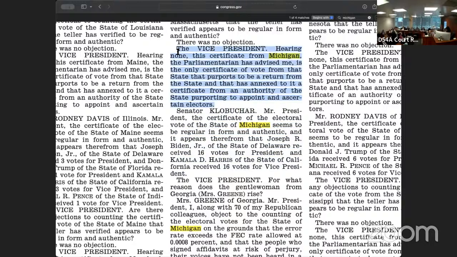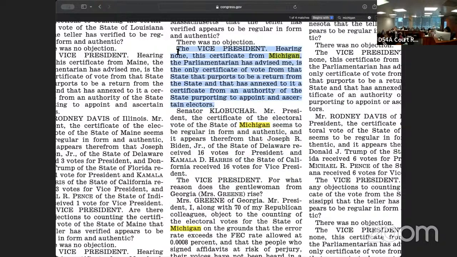I believe that he had, I can't speak to anything beyond what it says. No, that's all I'm asking you to do. So I believe that he had the certificate of votes from Michigan and the ascertainment. From the state of Michigan, right? Yeah, that's what I, yeah. Okay, so I'll make sure. Anything beyond that would be speculation. Okay. I don't know.